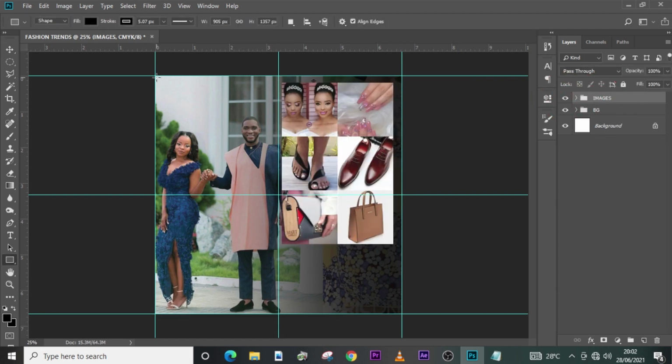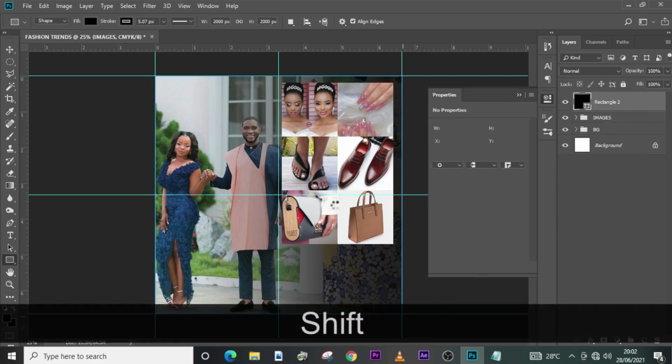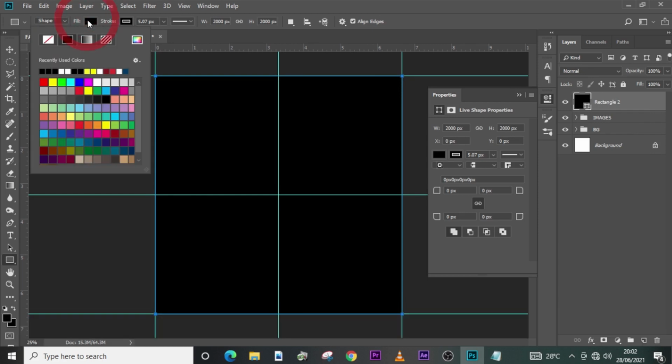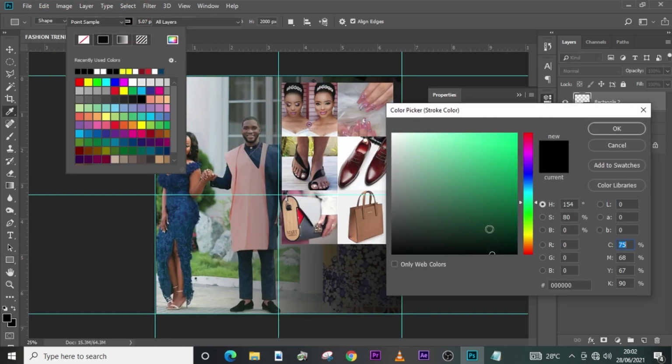So there it is. Click here, hold shift, just drag it. Alright, go to fill, make sure it's off, go to the stroke, come here, and then input this particular code.